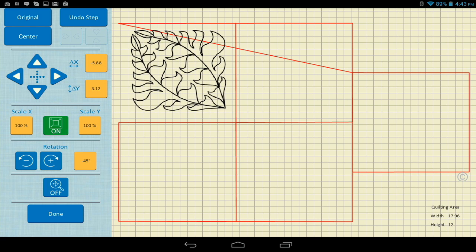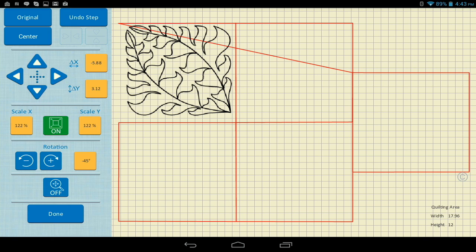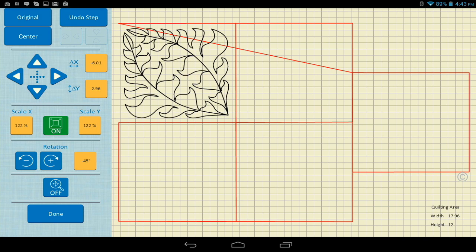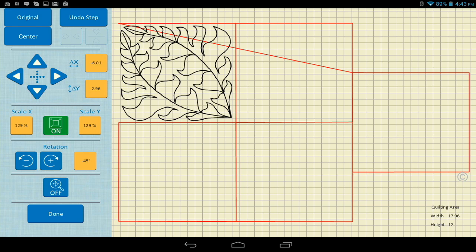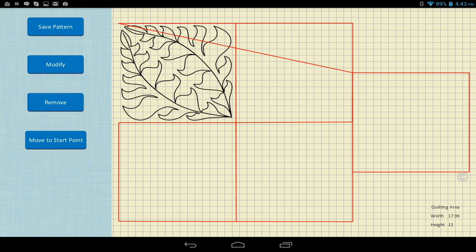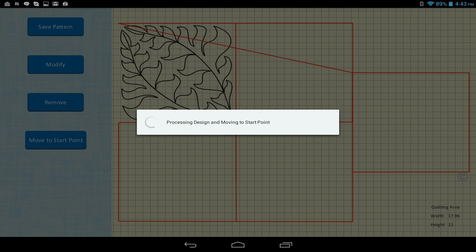So I'm going to bring that up. And I'm using gesturing here. Just bringing that up to that size. And I'll nudge it just a little bit but I'm happy with that placement. So I'll say done, and then move to start.